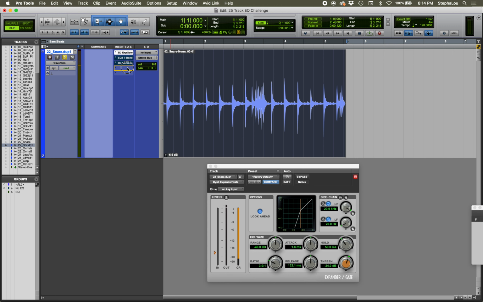I usually put a gate at the beginning of a track so that I can control that before hitting my EQ, before hitting my compressor, and I can really start to control the sound of the track. Now, this might sound really unnatural to you guys, and that's totally cool. But remember that on a drum kit, we usually have overheads, we have other fill mics, room mics, right? And that usually fills in all the blank areas that you might get from listening to a gate. It sounds weird on its own, but mixed in together, it can actually sound really, really great. So let's take a listen.